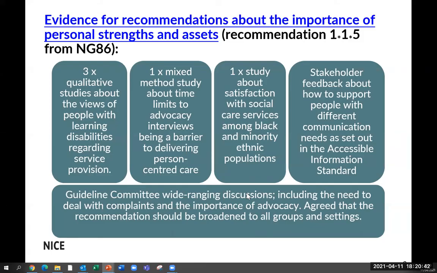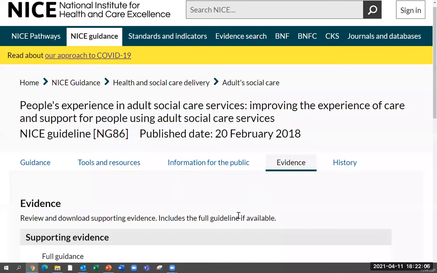We are now going back to our example to look at another source of important background information. On our toolbar, next to the Evidence tab, we've got a History tab.